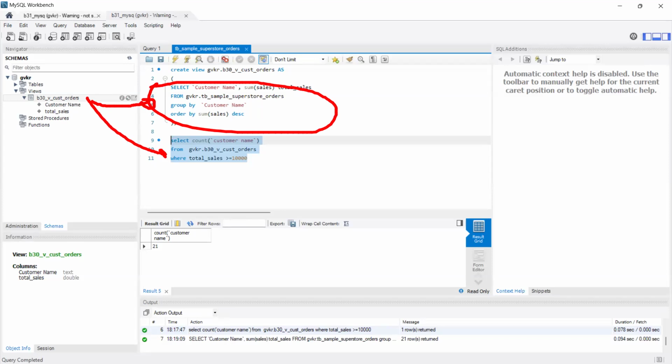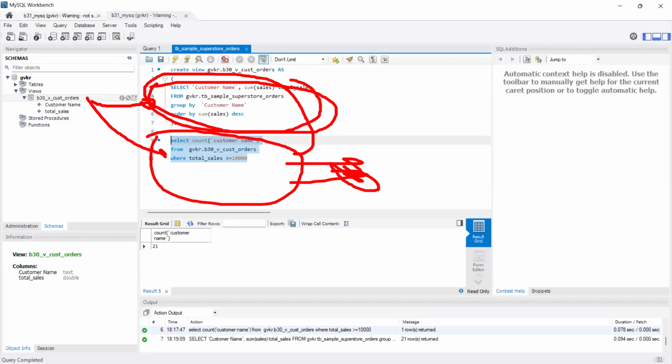So we have to go to the ATM and withdraw the money, and then you give the money to me. So it will take some time. When you execute views, it will take some time to execute. Why? Because it has to run this query. This is the query we are using to create these views.